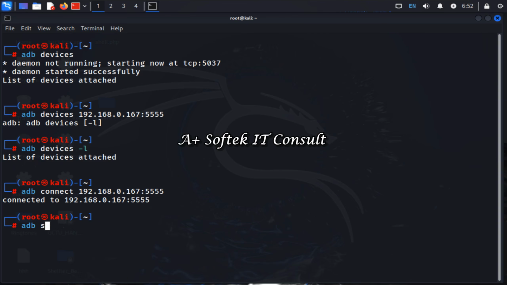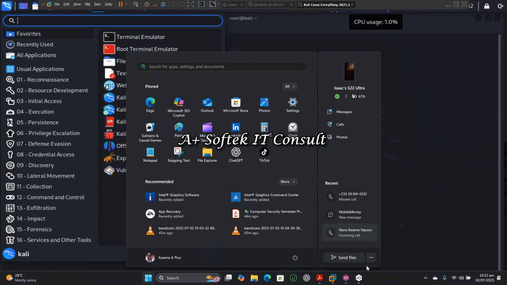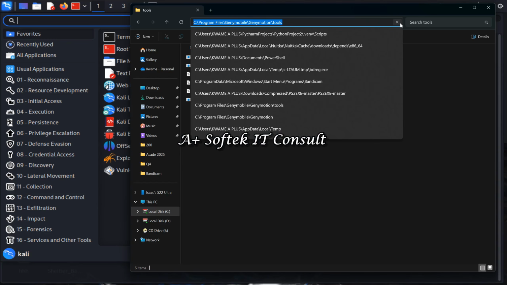Now let's open the shell, adb shell. Okay, we are in. Let's say, whoami. Root. Then let's go to our device and let's check also as well. Interesting, right?